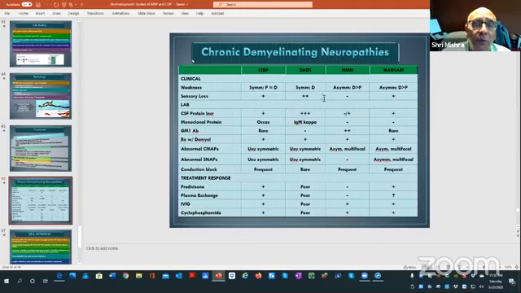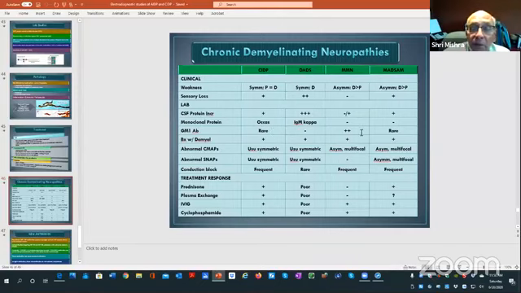So coming back to this, here is your summary slide for chronic demyelinating neuropathy. I already mentioned that you have CIDP, two types, either the relapsing form or the progressive form. In all of them, the weakness is proximal and distal, and you may have sensory loss. Then you occasionally have monoclonal protein, and rarely you have GM1.